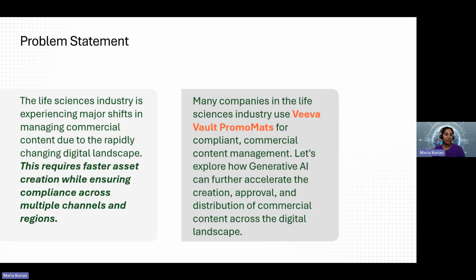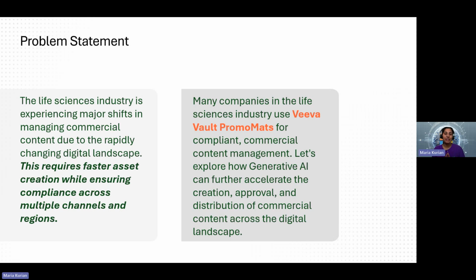Veeva Vault has different modules. It's a content management platform that is used for creation of marketing assets for the drugs, and it also makes sure that the assets meet compliance requirements. Most of the pharma companies that we work with are MNCs, multinational companies, so the regulatory bodies of individual countries would be different.